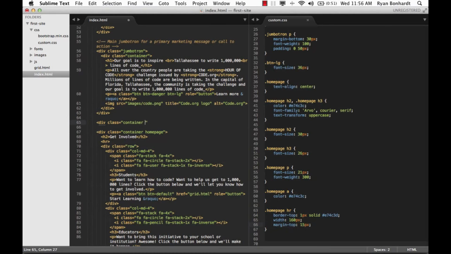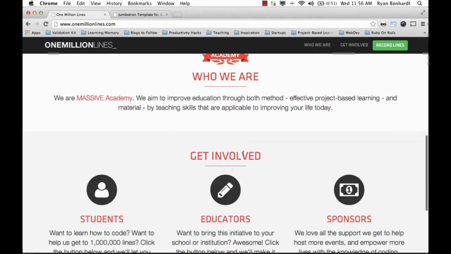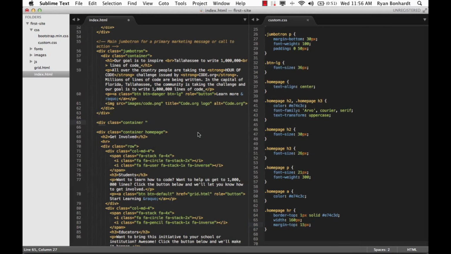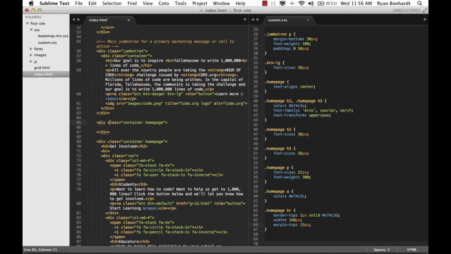And we also talked about when we were creating this Get Involved section that there's similar styling between the H2s and the paragraphs in these two divs. So we gave it a class of homepage. So we're going to give this a class of homepage. Let's go ahead and close that div.